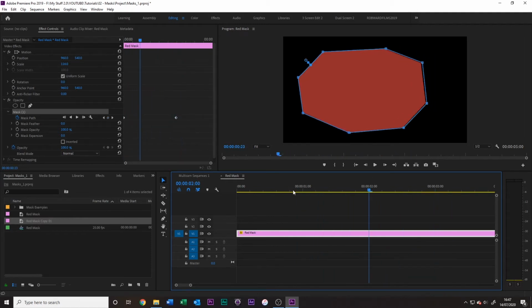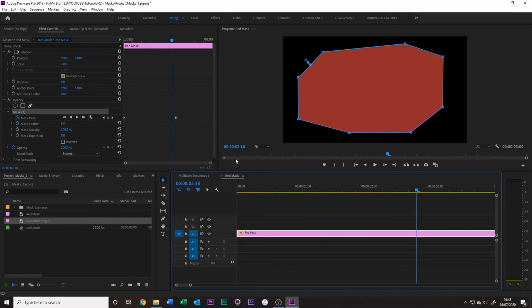Now, transforming a mask like that can be very useful. Let's say you're trying to cover something in a frame and the shot isn't on a tripod and it's moving, and you need the mask to change shape so that it doesn't overlap something else that's in frame. This is a good way to do that without having to create a brand new mask and fading between different size masks. You can literally just alter the size and shape of it using the mask path and keyframing here. So that's always a good thing to know as well.